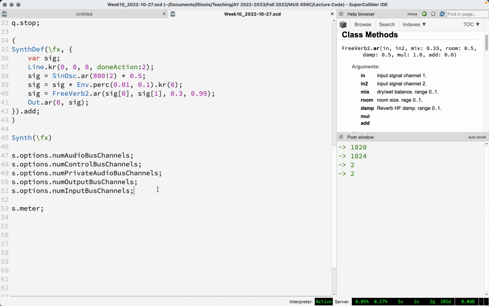Right? So we have 2 of these, and a total of this many. So the remaining, those are all private. And the private audio buses are just there for you to use as you see fit, to secretly pass signals from one synth to another behind the scenes.